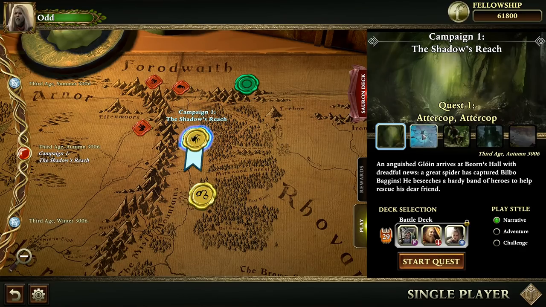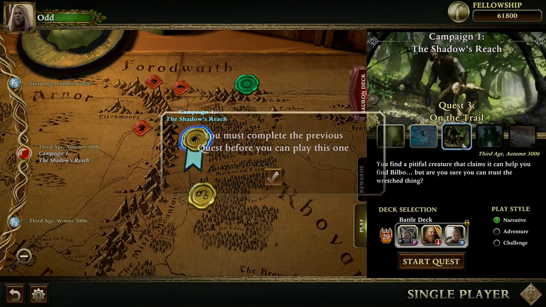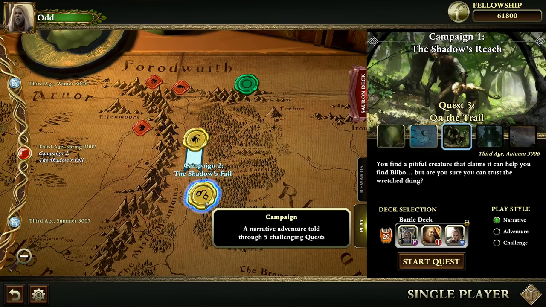So that's just quest 1 within this campaign, by the way. Now you got quest 2. And then you got quest 3, 4, 5. And then you got this other campaign. And then there'll be more that are coming and things like that. So I hope you guys got a good understanding of what it's like.